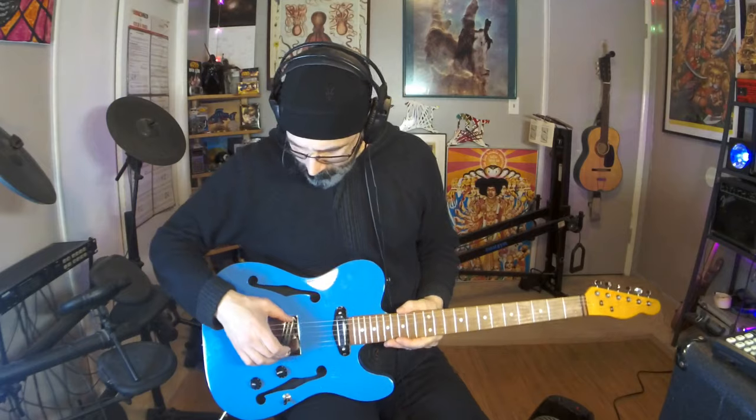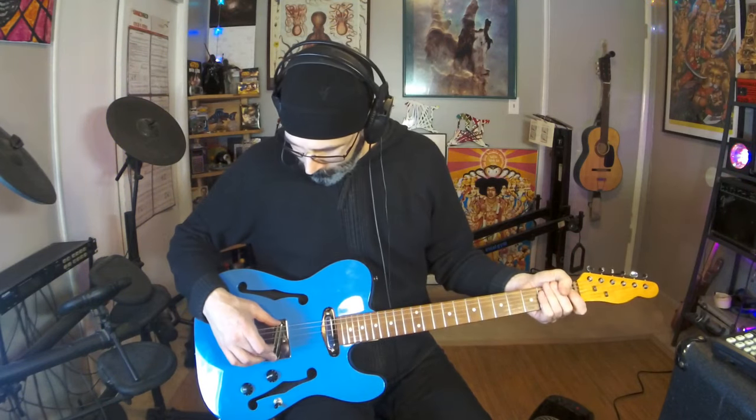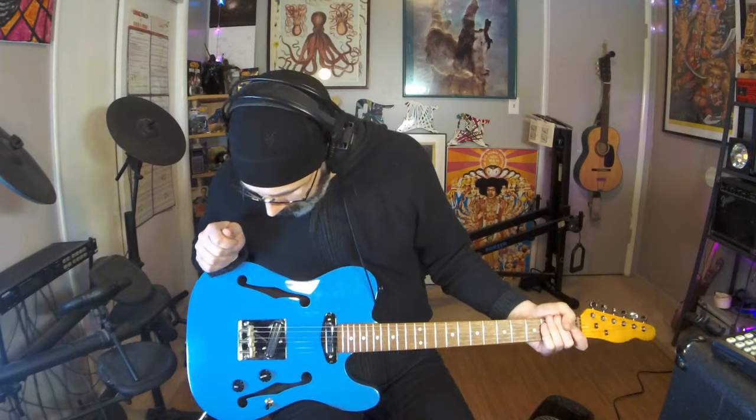And the pickup is awesome. It's a double rail humbucker pickup, so you can do your heavy metal shredding on your Telecaster. It's got great clarity, good bass and treble, really nice dynamic range. So awesome pickup there. $30.